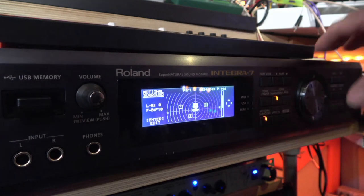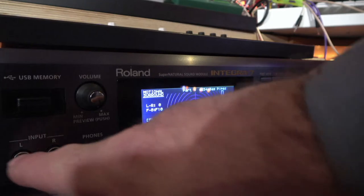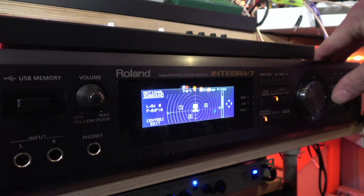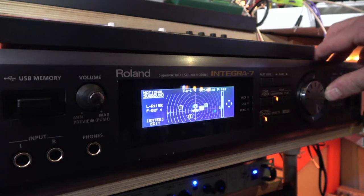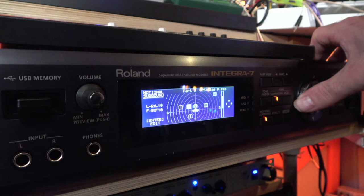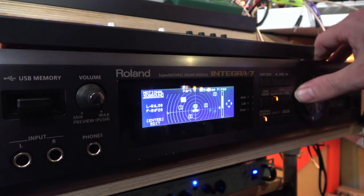There is an additional stereo input on the front and on the back that appears as an extra input, which you can apply some of the internal effects to as well. And usefully, you can plug into the front and the back and it'll just mix them together. Right, you're going to have to be listening in stereo for this to work.